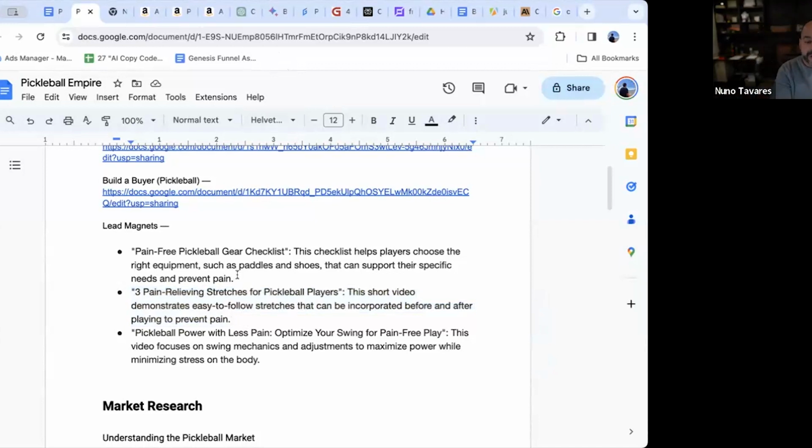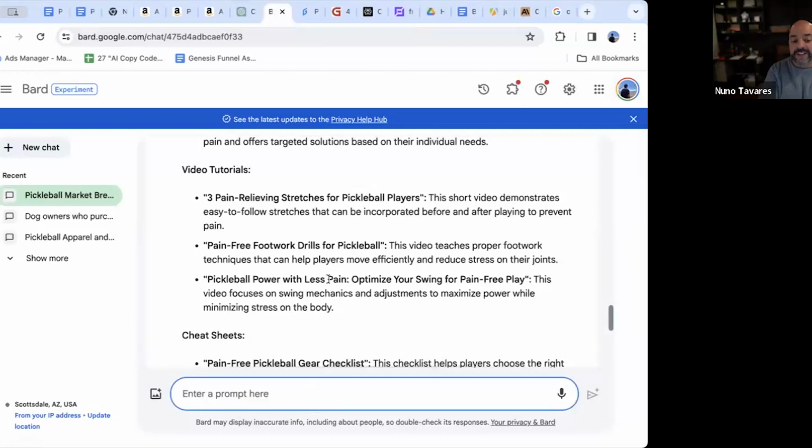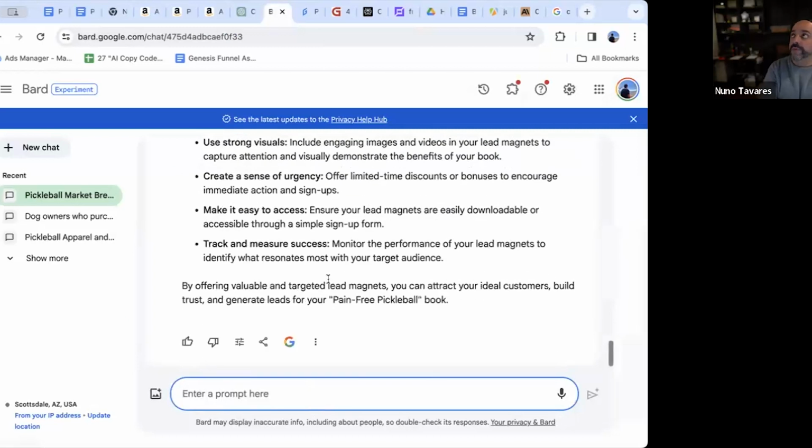Okay. And actually, if you go to Bard, because Bard will search Amazon, go in there and just type in, give me 10 products to help relieve injuries that are caused in pickleball. Because it will actually give you the Amazon link.